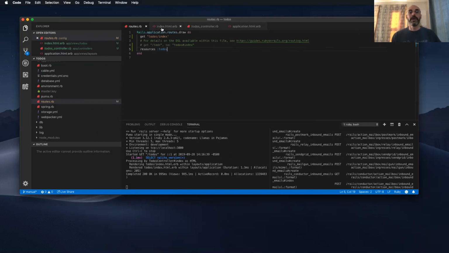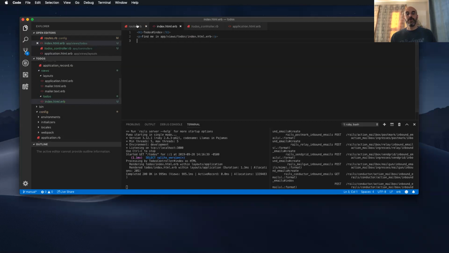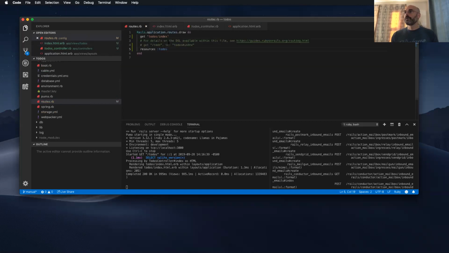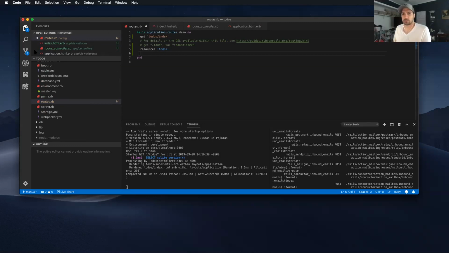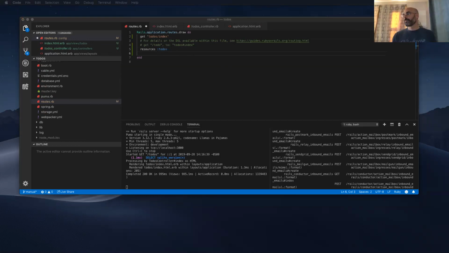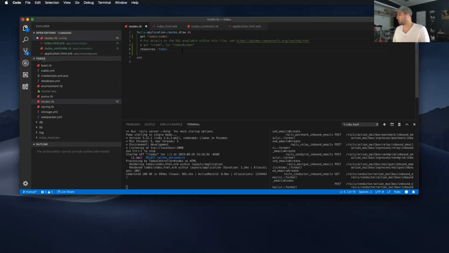No. I was just trying to take it in. Yeah, books, you're going to do something like this. Let me see. Okay. In the routes RB, correct? Yeah. I just Slacked it to you. Obviously, you're not doing books. You would do to-dos.